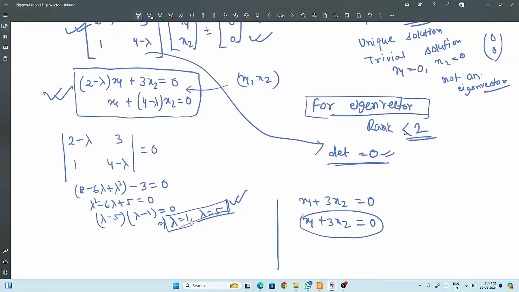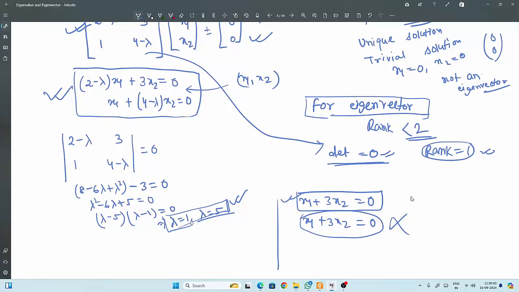Since here rank is equal to 1, we are taking the rank value as what? 1. Rank 1 means one equation will be dependent on the other. So you can neglect one equation, and only one equation is useful for calculating the solution, not both equations. As I have already said in the previous discussion, here rank is 1, so one independent equation is there, another is dependent. So just neglect the dependent equation and take the independent equation. I am taking the first equation or the second, both are the same here.